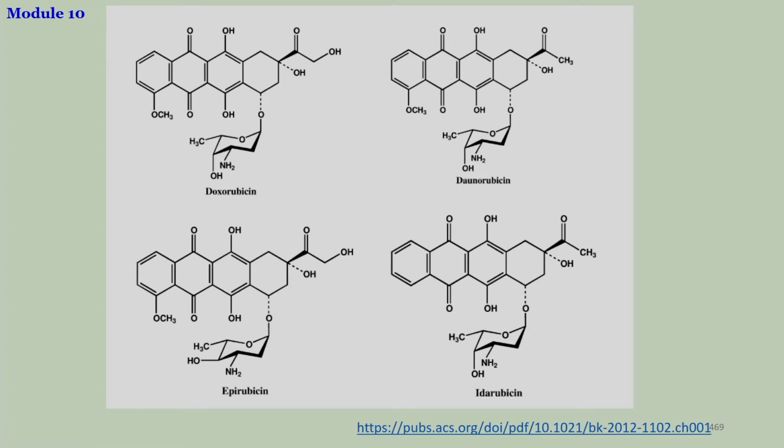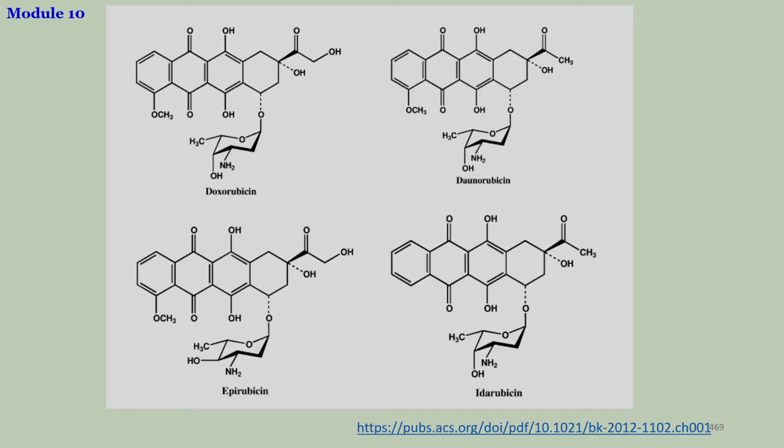Here, you can see a lot of drugs. Some of them are natural products that you can isolate from natural sources, and some are synthesized. They are very popular, well-known drugs, mostly anti-tumor agents. Doxorubicin is a very famous chemotherapeutic agent used in many different types of cancers. It has a glycosidic bond and a carbohydrate or sugar moiety, which is a little bit modified of course.